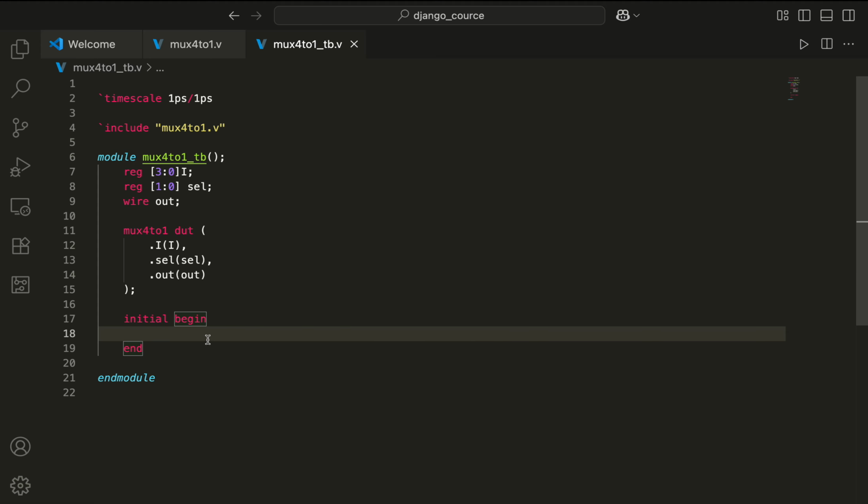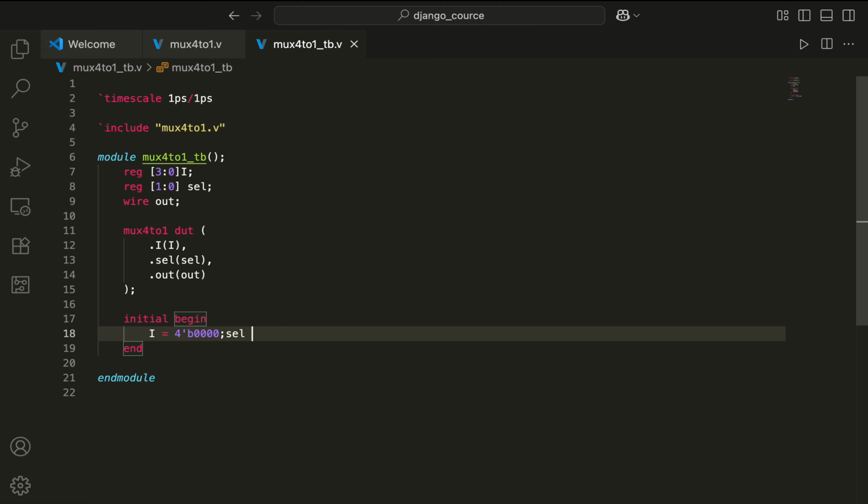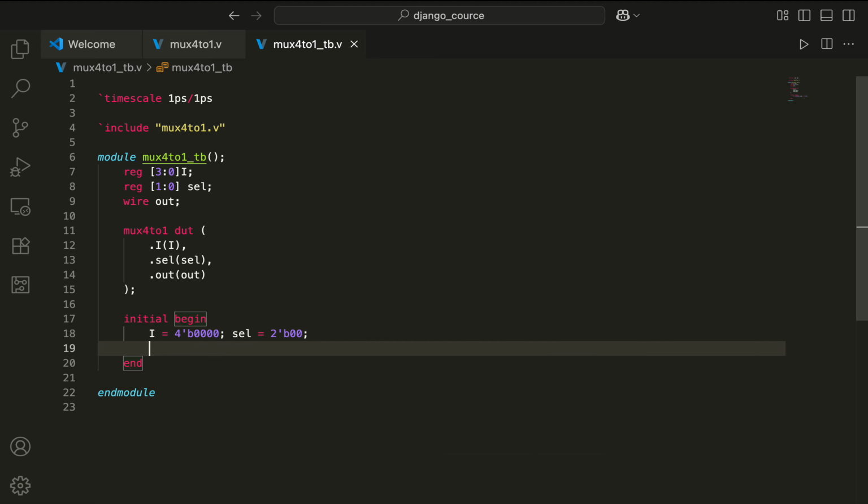Let's do what, for the initial case, let's say I is 4'b0000, and sel is also, selection line is also, let me give some space, 2'b00. Okay, then we have here monitor to display our value.